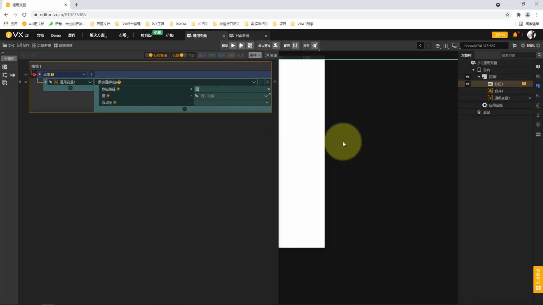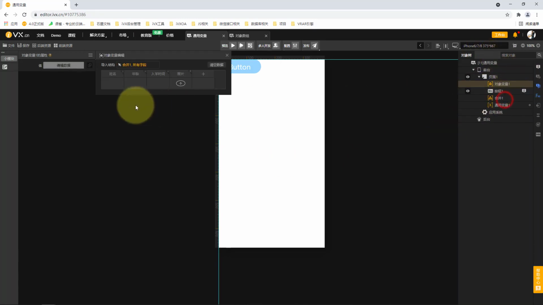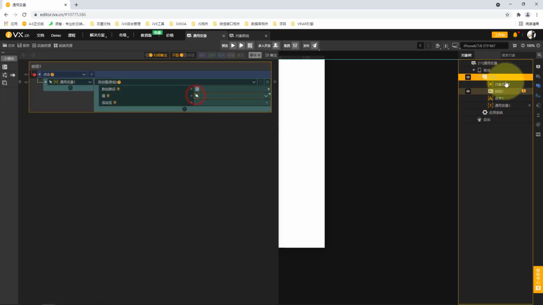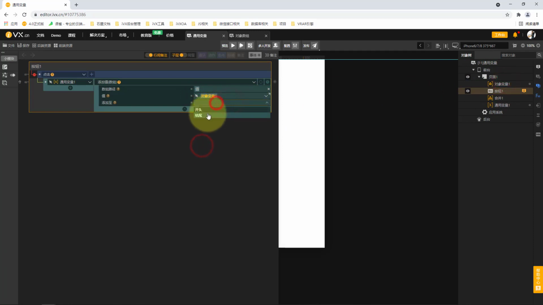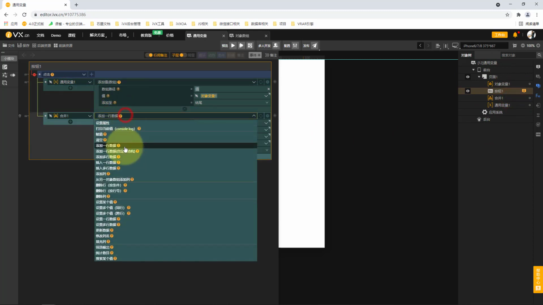So here, we add a button. Let's take a look at the general variable. It has a series of events. When it is clicked, we will select one of our general variables. You can see it in our drop-down menu. There are various array actions here. Do you know the meaning of array actions? Yes, it actually means that as long as you select one of its paths as an array, it can execute a series of array-class operations. For example, if you add a value to the array here, when I choose to add a value to the array, it will let me select the path of an array. If you look at such a general variable, is its root path an array?